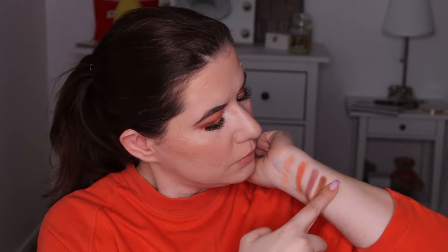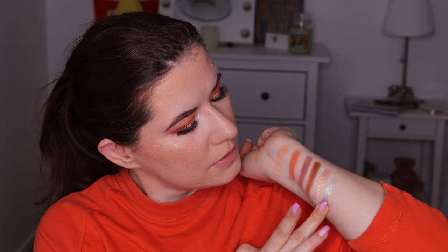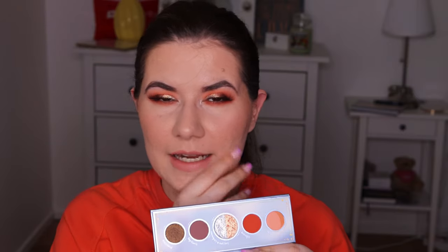I'm not usually a fan of split pans but I'm never going to hit pan on this anyway. The shade that looks orange in the pan looks more gold on the eyes, though it does look orange when you swatch it. The blue one looks more silver on the eyes when you build it up, not quite as blue as it appears in the pan. But it's beautiful. Amazing quality — I'm very interested and can't wait to try more palettes. I'm definitely going to create more makeup looks with this palette. Even with only six shades you can create many many makeup looks. It's a stunning, really nice palette, and these are the swatches.